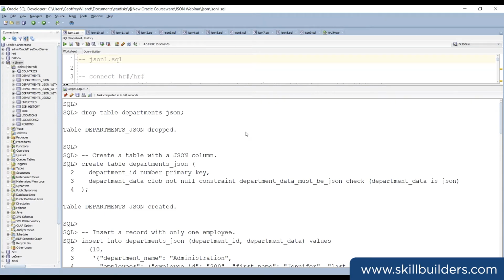Okay, good question, thank you. It's a valid JSON document if it follows all those rules we just talked about. And we're going to see that here in this example, but let's say you have multiple objects separated by commas, but you forget to put them in square brackets. You violated a syntax rule. That's not a valid JSON document. It has to follow all of those JSON rules that we just chatted about.